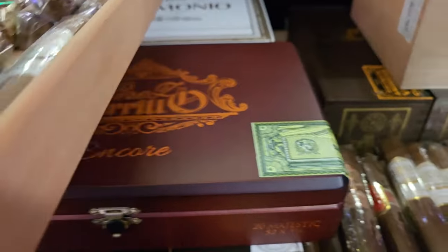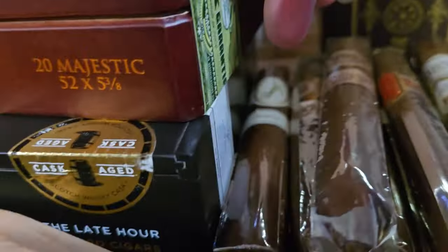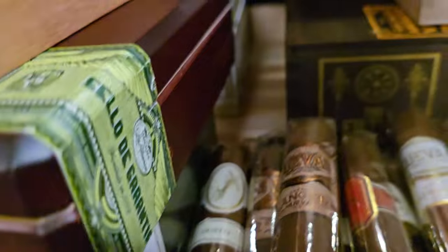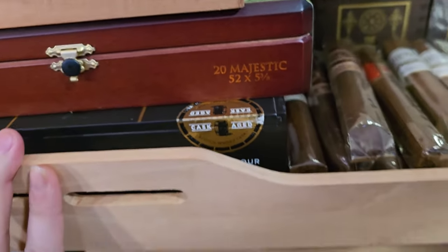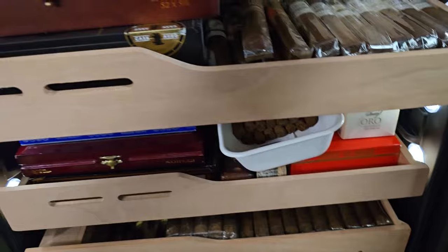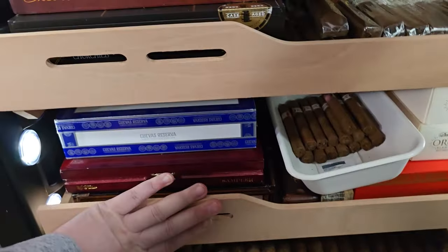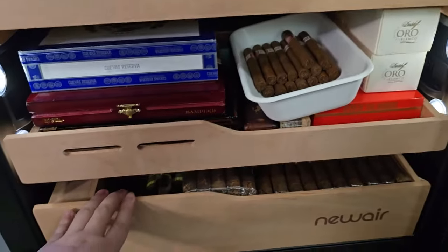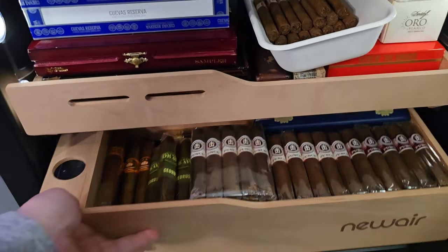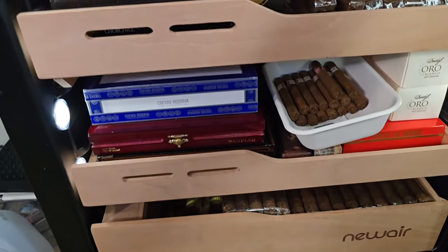So if you just look at these things, you put boxes, this is 10 count, this is 20 count, you can probably fill 250 to 300 cigars if you fill all the way to the top. But even that, 300, 300, 250 or 300, that's only 900 cigars, right? Plus this tray, maybe 1,000. So you need three times what you need to really hold the amount that you're expecting.